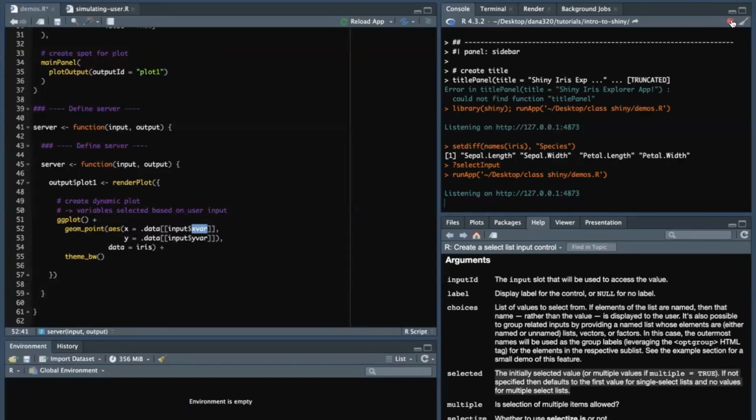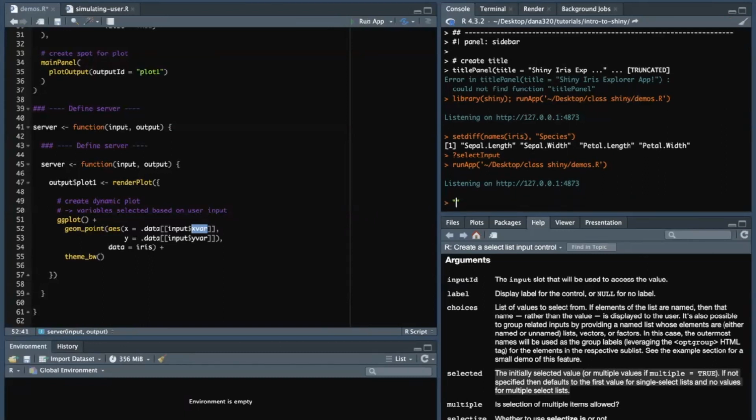So it's going to be something like sepal.width. So this value is going to be in input$xvar. Once the user changes this to maybe sepal.length, then this value updates and gets sent down to the server again. But remember, with our aes statements, I can't have strings here. This will throw an error if we try to run this ggplot code. That's when we first learned this in 3.2.